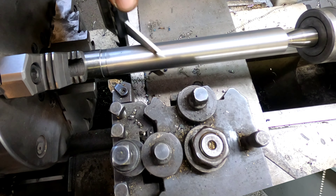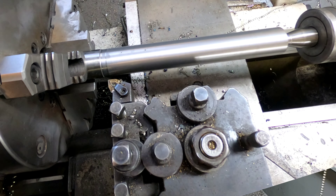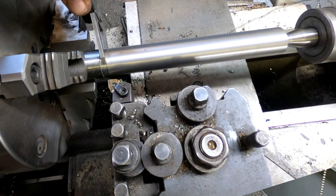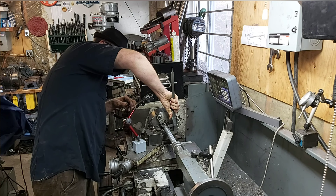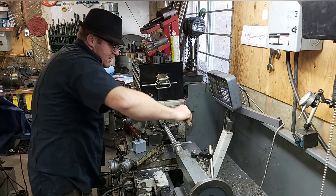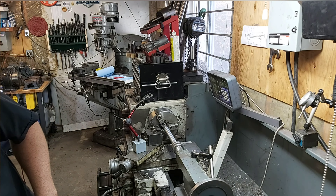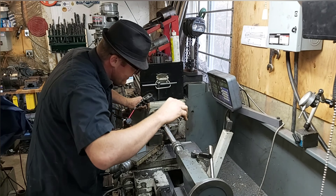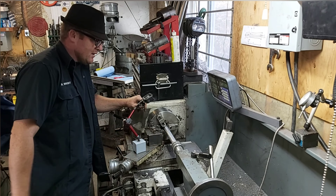I'll check this one here — 196. It's 5 thou under; I actually shoved that in there a little extra just to cut that back, so no big deal. In theory this beautiful thing should fit in there no problem at all. I've got my chamfer over here, so let's flip this bar around and set it up for knurling just for the last eight inches of it — I think that would be really nice.